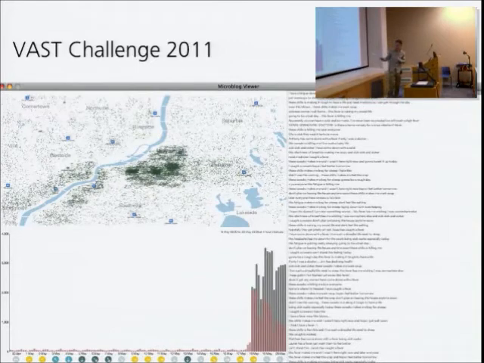On the map on the left are the positions of all those tweets, where people were when they made them. And this is exactly what you don't want to do initially, because that doesn't tell you very much other than this is where people live.